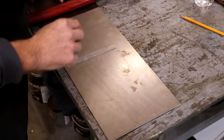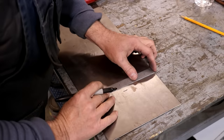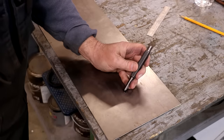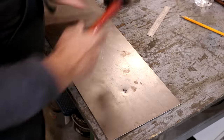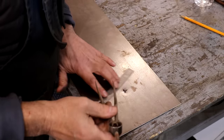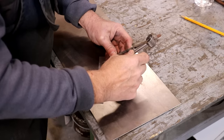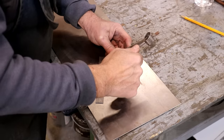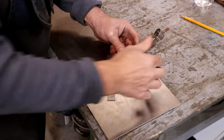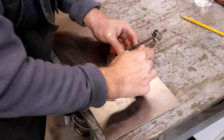It's 8 inches wide. Let me get a Sharpie pen here. 4 inches in this direction and 4 inches in this direction. And I'm going to take a center punch and just punch that. Now that outside diameter was just a little less than 3.5. So half of 3.5 is going to be 1.5 inches plus 1/4 inch and 3/4. Flip this over. I'll put that into 1 inch mark. And there's 1.75 inches. And it is just a little bit on the inside of that.